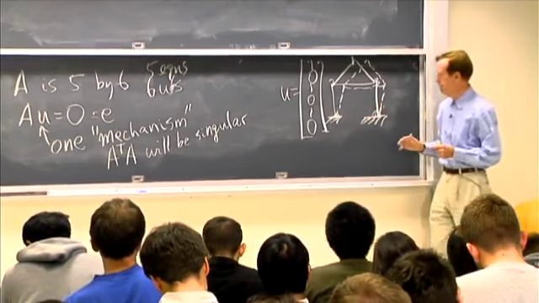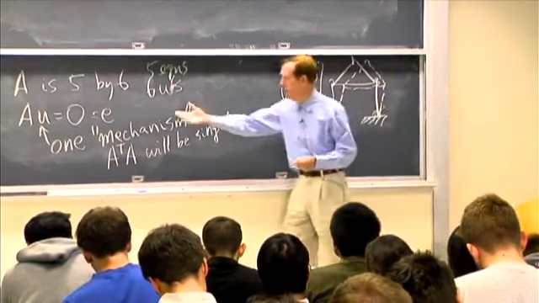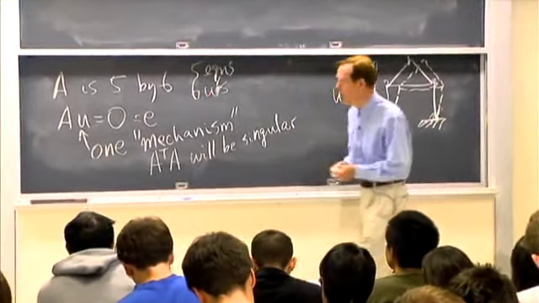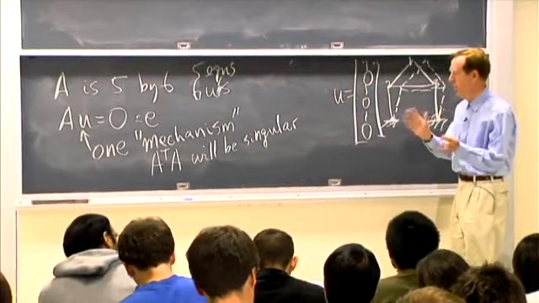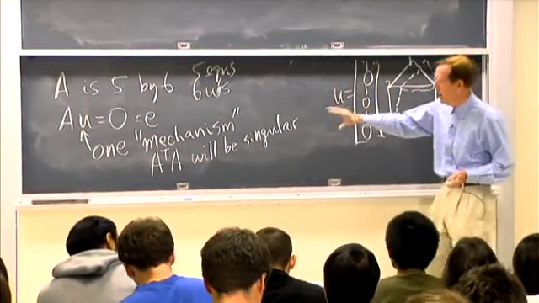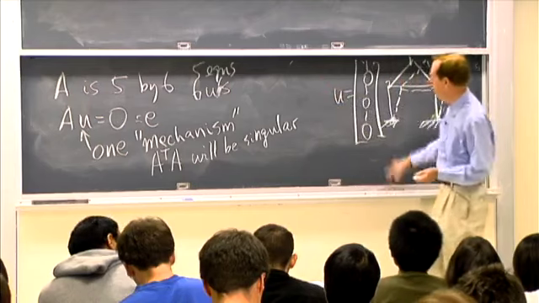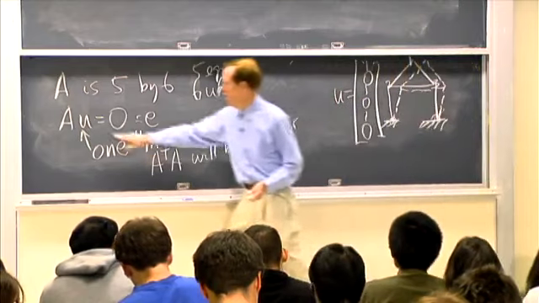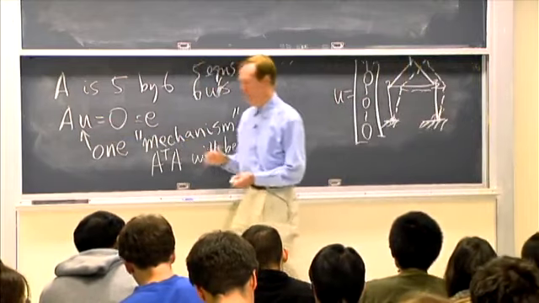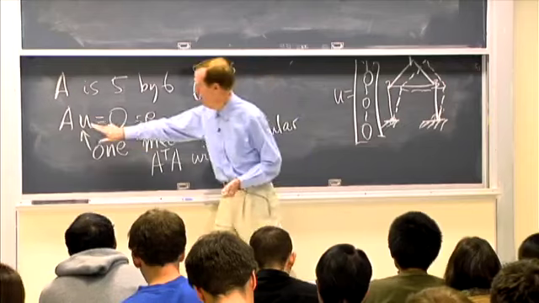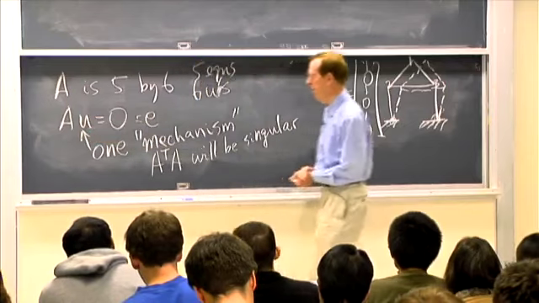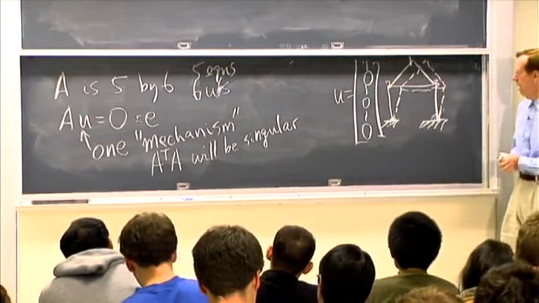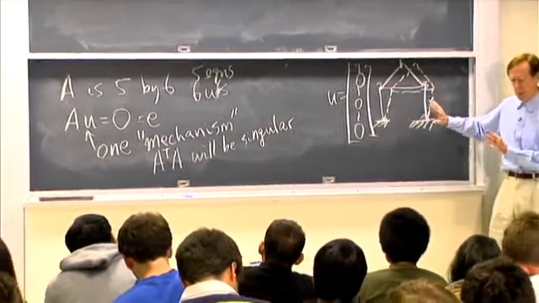And I have not written down the matrix A, but probably won't even do it until next time. But you'll see that when we do, the matrix A for this particular truss will have this particular U as a mechanism. In linear algebra, U is in the null space of A. AU is 0. That's all that means. Okay, you see more or less what's up.